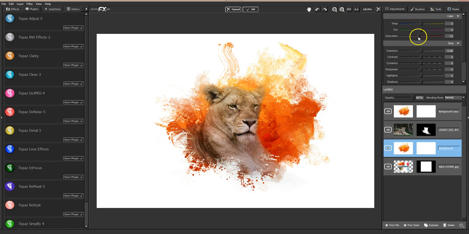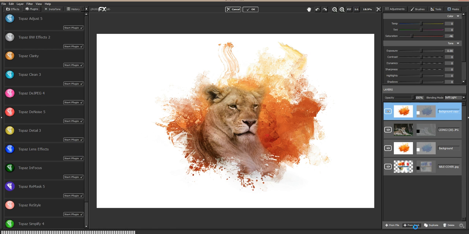And if I wanted to, I could take the saturation. Well, apparently I already had the saturation down. Take it down to where I want it. I could have it real bright, or I could have it like grayscale. I just want it to go with her pretty well. Now I have the saturation looking like I want. And at this point, I would click from stack, which merges the layers.